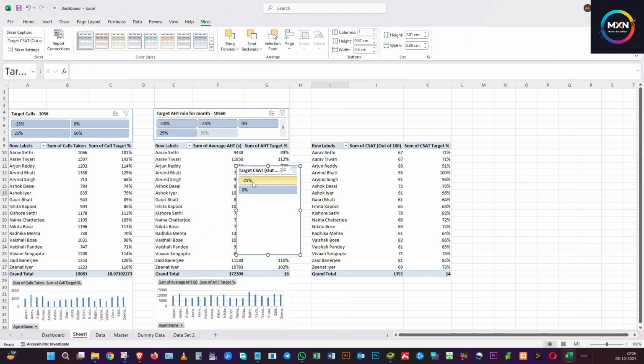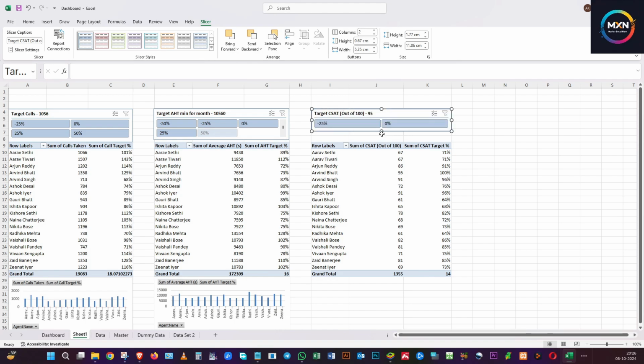So since we have this in a column format, I'm going to say 2 rows here and scale it up a little and drag it here. So now all of these match.